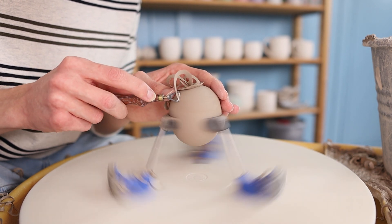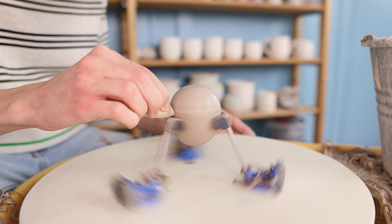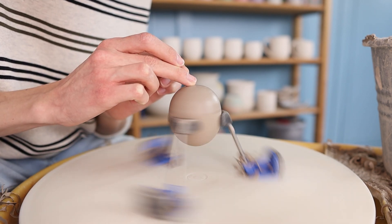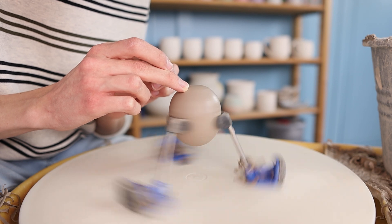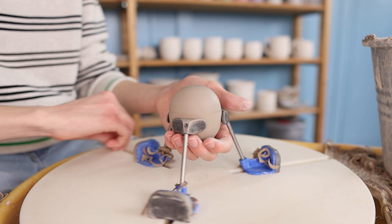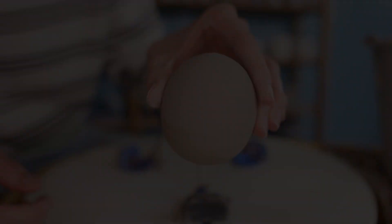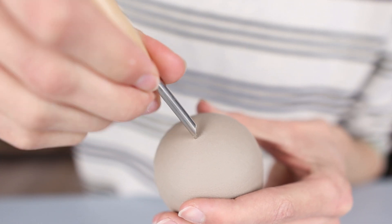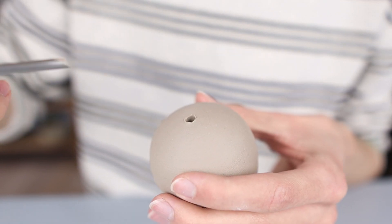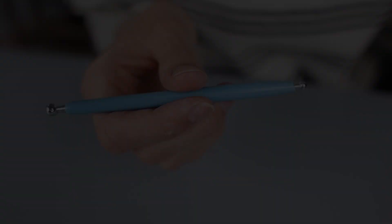When trimming you also have to decide which side you want to be wider than the other, since eggs are not perfectly round. Then when I'm finished trimming I go over it with a sponge to smooth it out, and then again with the trimming tool to get rid of the slip on the piece. I go over it with my finger to smooth it out even more so I don't have to sand it. Then the trimming part is done and I carefully take the egg out of the giving grip by holding one hand underneath so it doesn't fall and opening the giving grip with the other hand. The egg is almost finished but I'm still going to decorate it. I make a hole in the piece at the bottom using a hole maker — you have to make a hole because the clay springs and the air needs a way out, otherwise it might crack or even explode in the kiln. I go over the sides of the hole with a sponge to smooth it out and make sure there are no sharp edges.